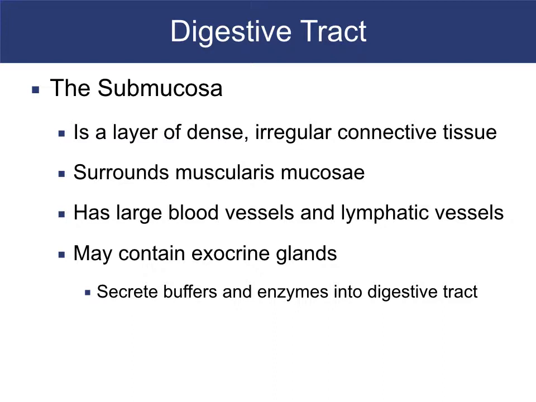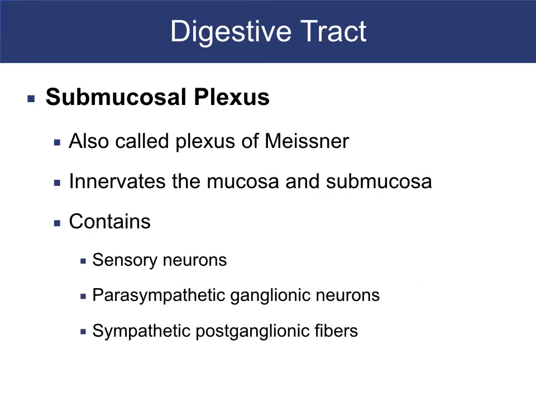Yeah, I think I've said it. Submucosa, right below the mucosa. It's a layer of dense irregular tissue. Surrounds the muscularis mucosa. Remember that muscularis mucosa is incredibly thin. I'm not even sure why we talk about it much. It has some good blood vessels in it, lymph vessels, and this is where the exocrine glands may live. The exocrine glands of your intestine are things like the acid glands of your stomach. Your stomach makes a lot of acid. We have a pH of about 1 or 2 in our stomach. That's pretty darn acidic, isn't it? And so keep that in mind.